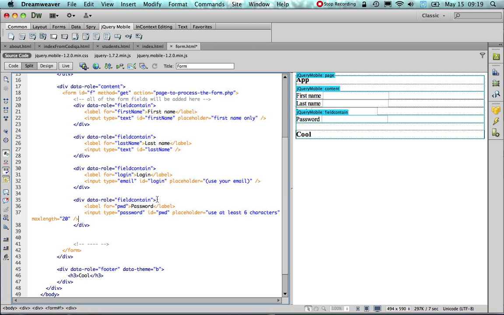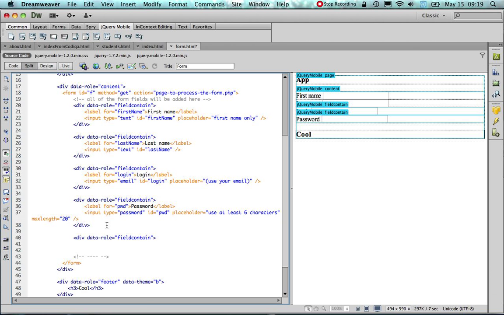Now I'm gonna copy the field container, and I'm gonna close the div. It's always important to close immediately the tags that you create. For this, I would like to have some information about the gender of the user.